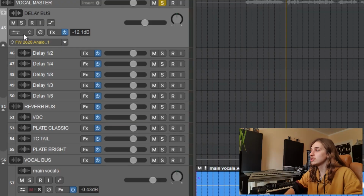So we have those nice bouncy repetitions, and I'm going to send the whole delay bus to the really long tail reverb right here.